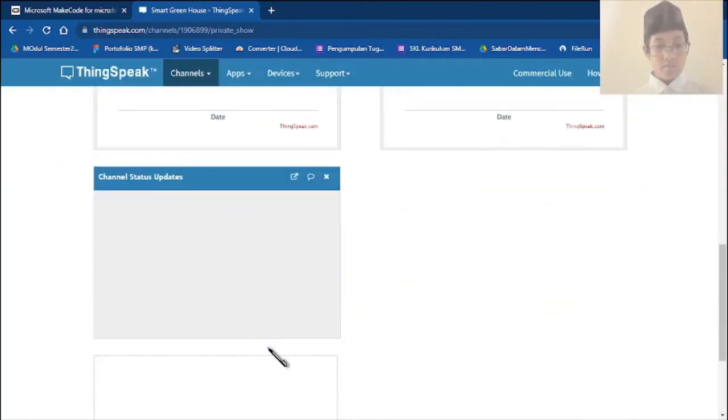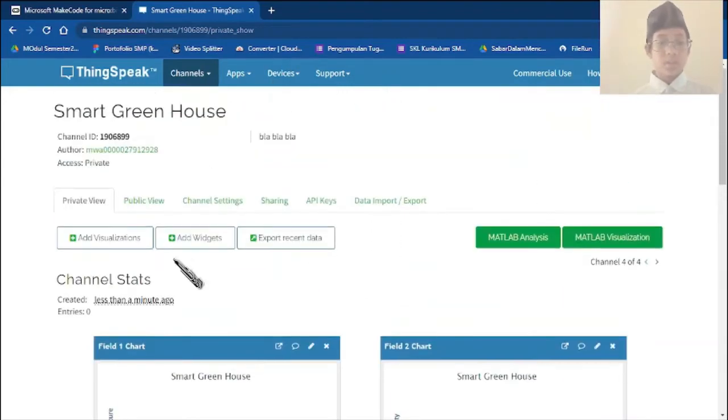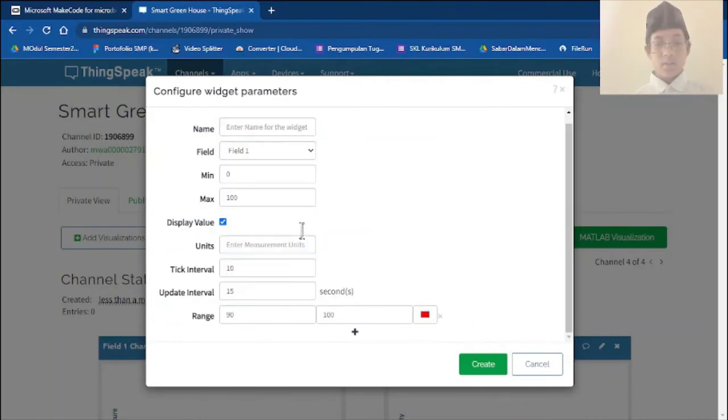We're going to add a color from 25 to 30.